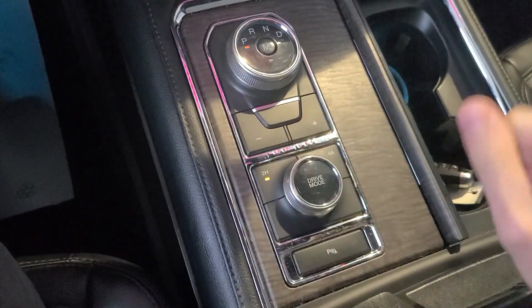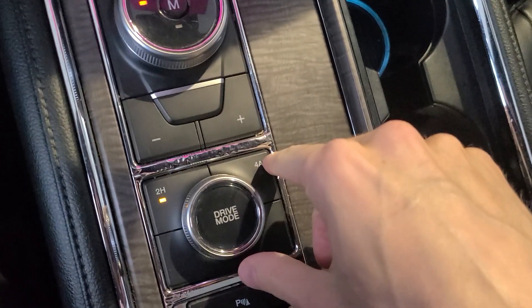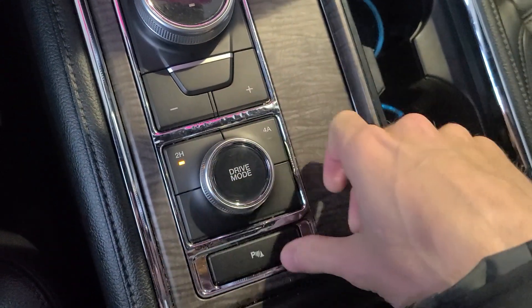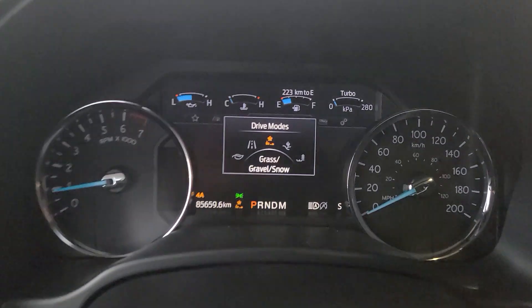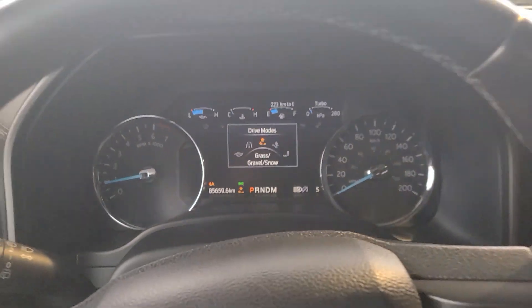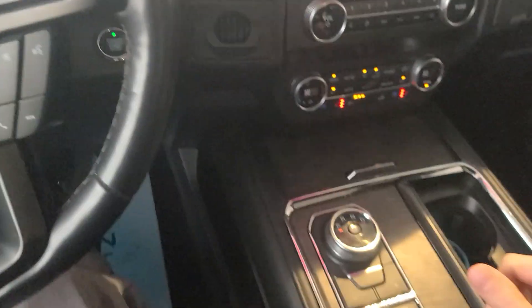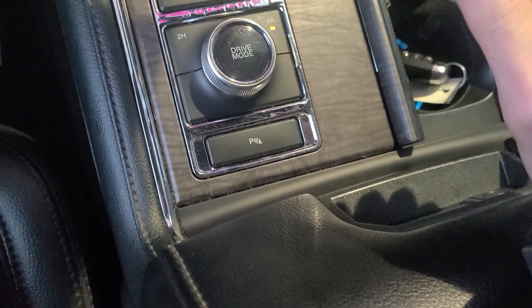You have the plus or minus for shifting through the gears. Down below that we do have two-wheel drive and four-high, and you can shift through the driving modes as well. There are a few different driving modes: eco mode, sport mode, and you can see here grass, snow — I think there's a sand and mud one as well. Lots of different options for different driving conditions. You do have parking sensors along with the backup camera.